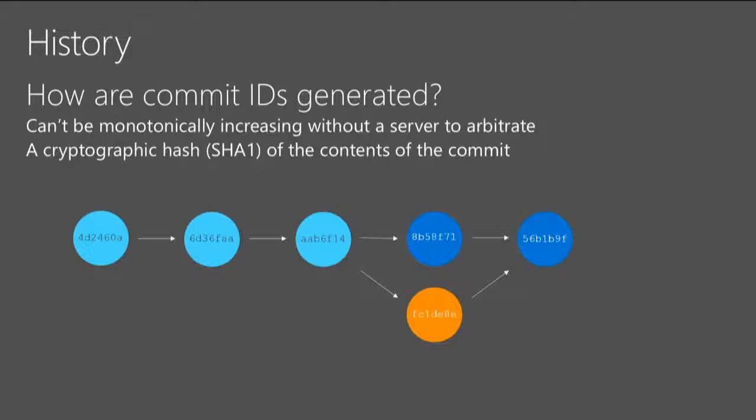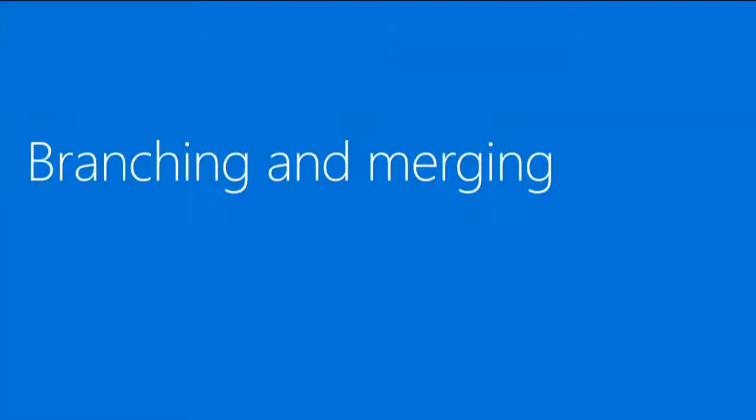Okay? So we've seen creating commits, we've seen pushing commits, and that's certainly an important part of any version control system. I would say that the second most important part of any version control system is actually the ability to branch and merge. Okay? Branching, of course, allows for parallel lines of development. It allows me to work on whatever feature I'm working on while my coworker Bob was working on his bug fix. My other coworker Carol is working on her new feature. It's very powerful, and Git's branching support is what kind of sets it apart from a traditional version control system.